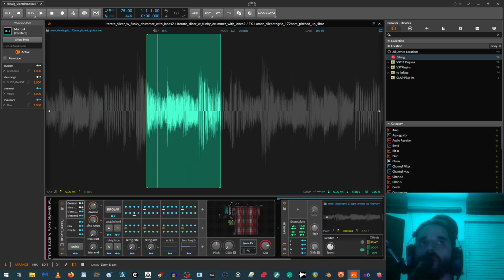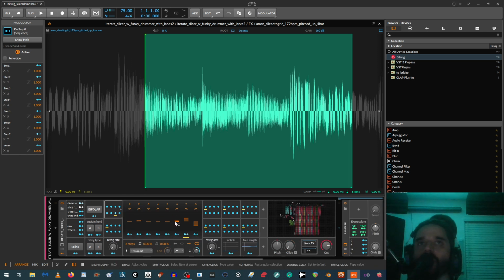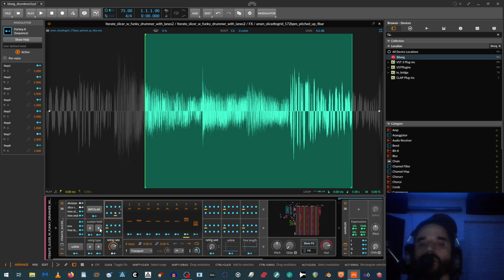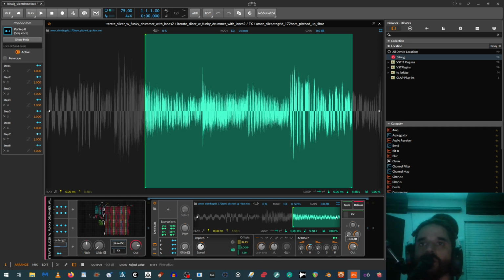Let's say I want to fine tune this. One thing, holding shift when you move these sliders gives you better focus. So I put this knob over here, this button that says hold, and that will give you a continuous retrigger so that you can let go of the keyboard and just hold shift and dial in all these slices. Here, let me turn this down a little bit so that the sound doesn't get annoying.